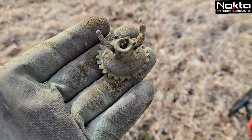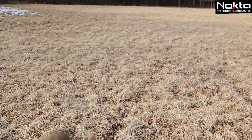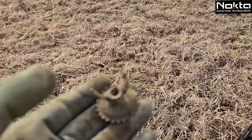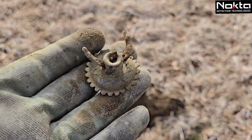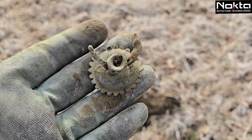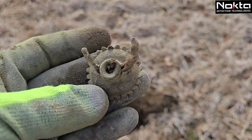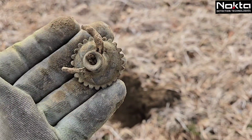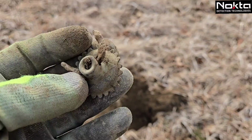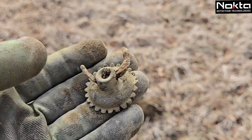Well, I just dug that, and the finds have been few and far between. This area has been pretty soft over here, as far as digging, but let's focus here. I think it's part of a lantern assembly, maybe the top of a lantern. Maybe this is a handle. I don't really know 100% sure, but it does have some fancy on it. Kind of neat, and yeah, so we'll take what we can get here because we thought this place was going to be a lot better.